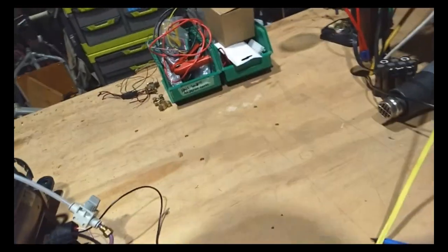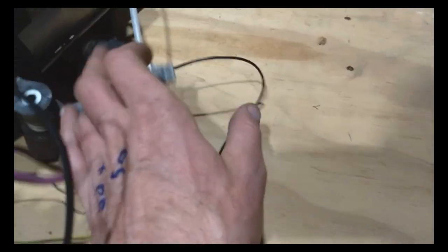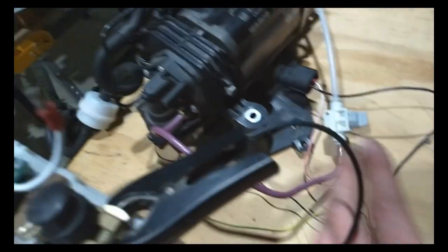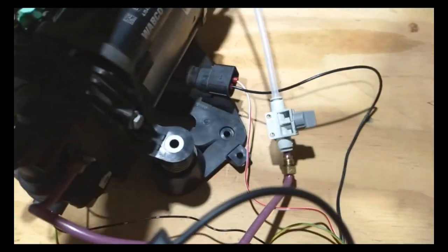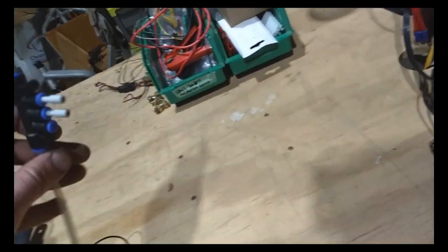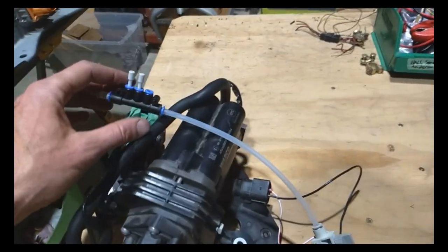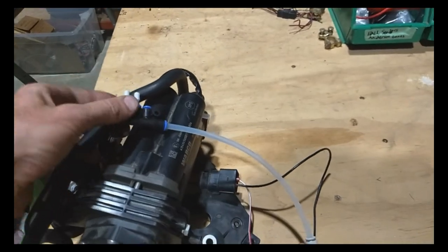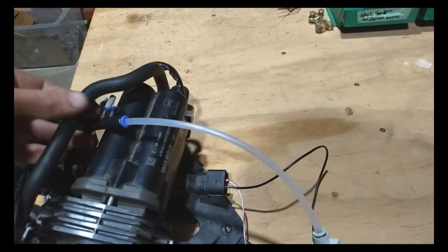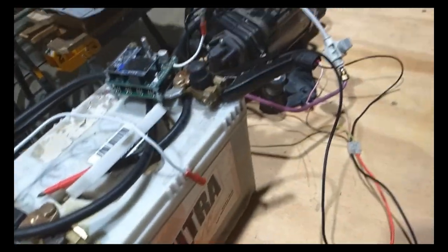I've got these up to 12 volts, so it should run the compressor and open the appropriate valve to blow air out of here. If it does that, I'm in business. I can put this back in the car and stand the car up, and then we can push it out of the way. So this is genuinely the first time I've tried my wiring.